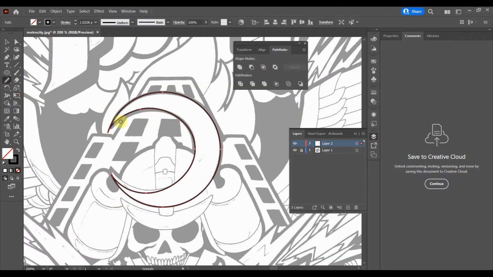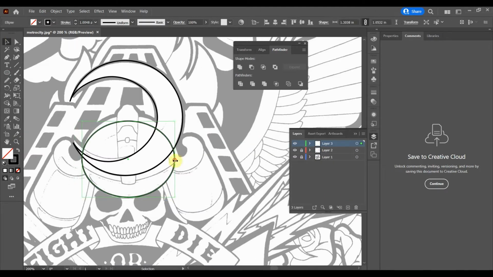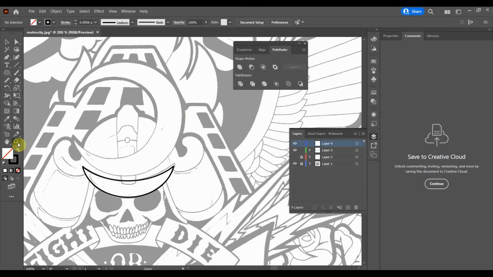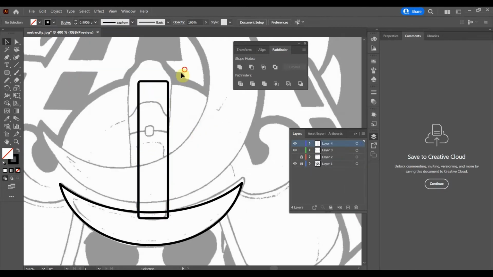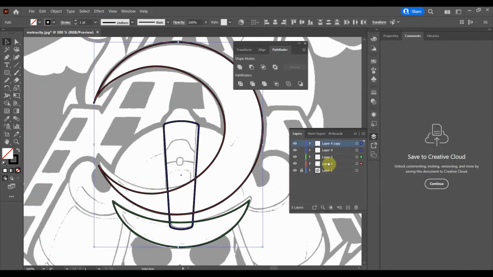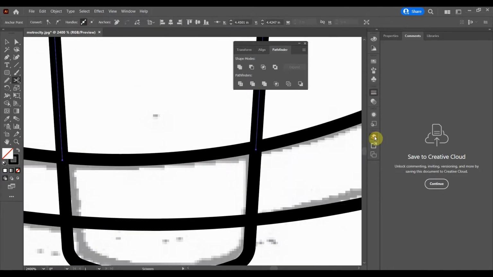But ultimately, your hand drawings are never going to be totally symmetrical. They're never going to be totally perfect. So yeah, I think it's time to make this a vector graphic. So that's what we're going to be doing today.